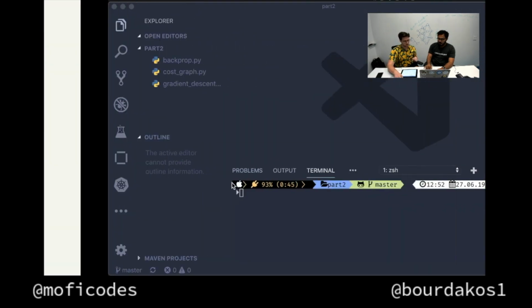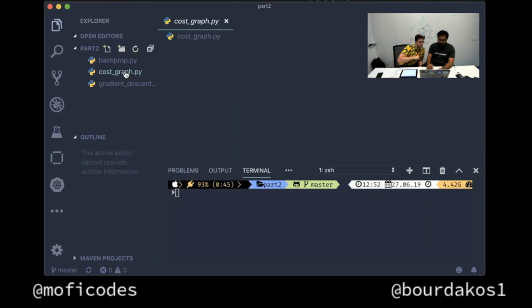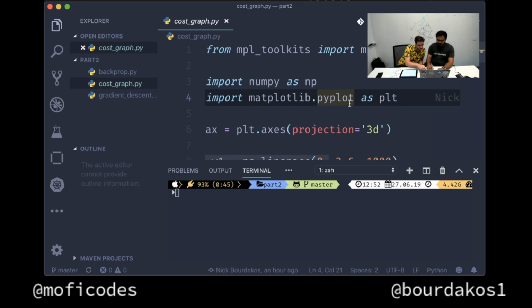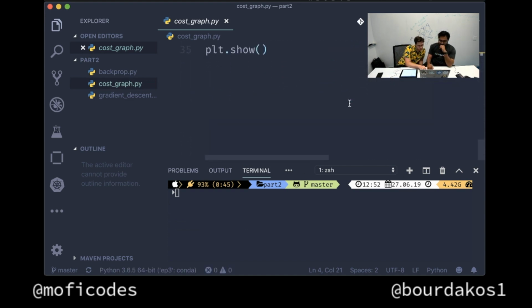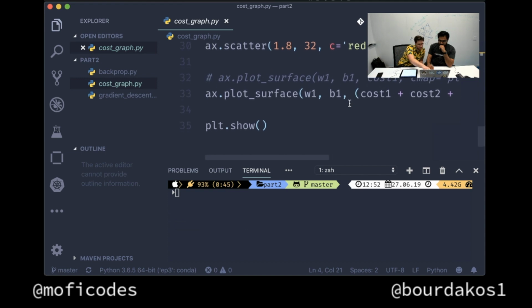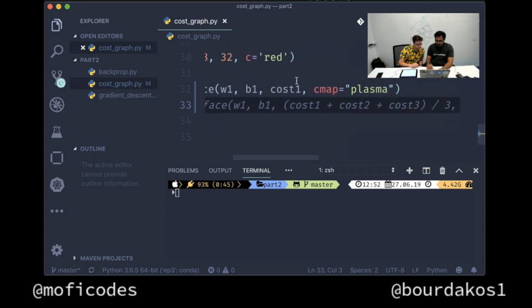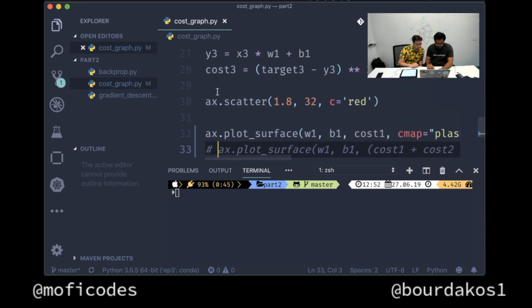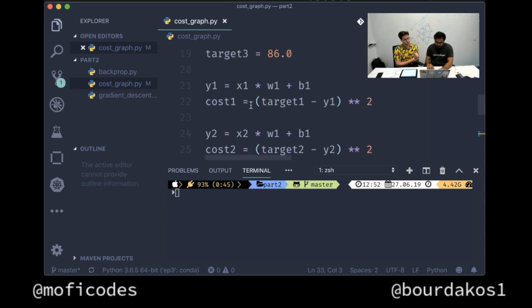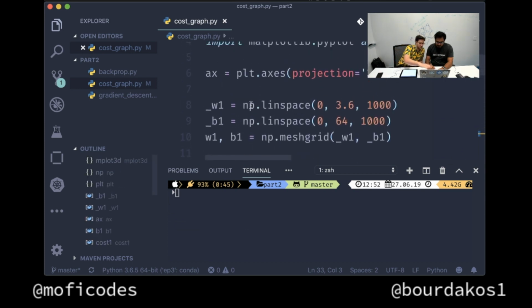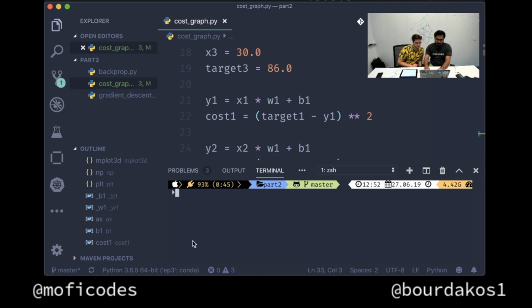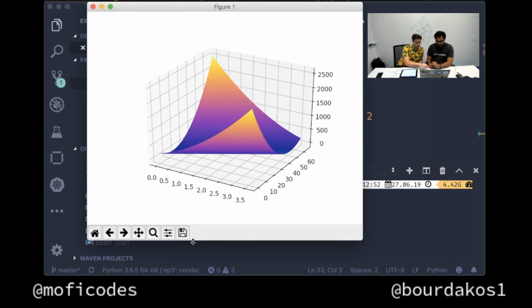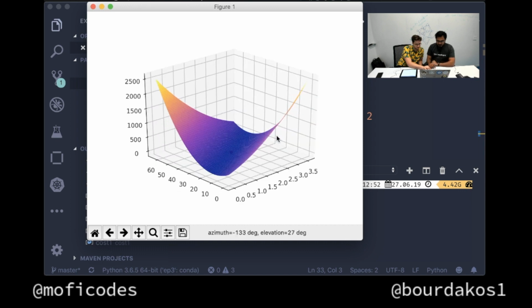Okay. So if we open up cost graph? Yeah, cost graph. Okay. And let's scroll down to the bottom to make sure I have the right things commented. Comment that first back in, and then comment that one out, and then save it. So this is doing some CMAP stuff. It's doing a scatter plot. Most of these are things that aren't going to get graphed yet. Okay. But all right. So I'm going to do python cost_graph.py. So what this is graphing is this function right here for this one point.